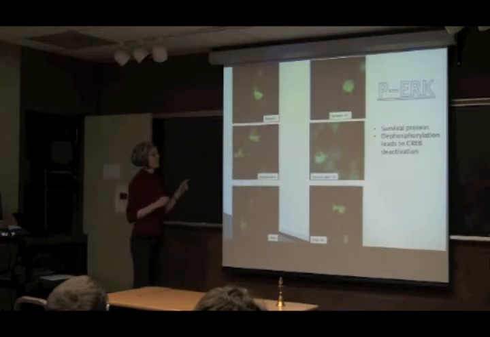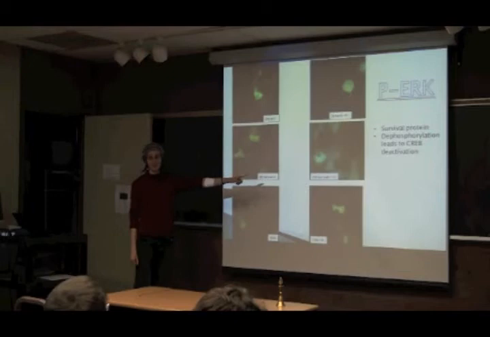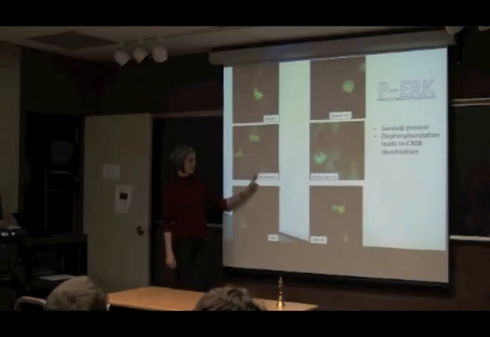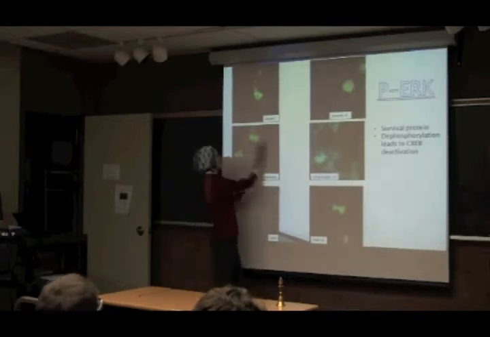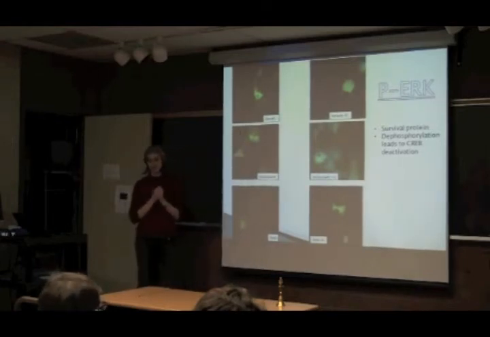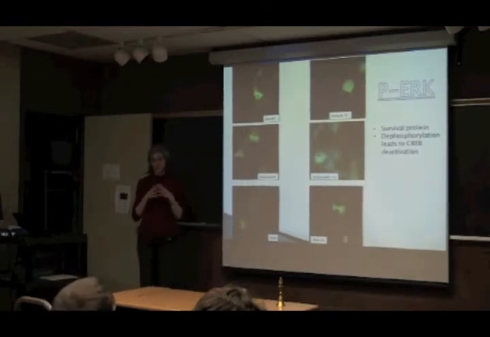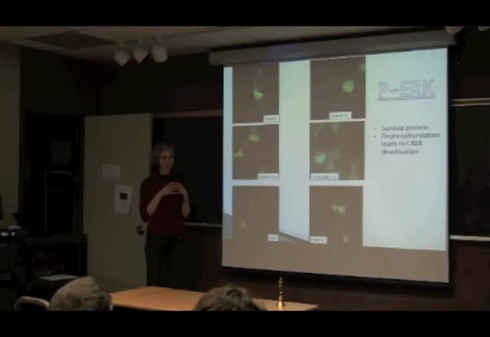The very interesting thing about this, though, is that when you treat with Con-G, it looks like synaptically activated cells. So this is a person who is having a stroke. This is a person who's having a stroke who's been given Con-G. This looks remarkably similar to synaptic activity. So this is big news. This is fantastic information, because this means that if you are able to administer Con-G at the right time, you can prevent neural cell death.